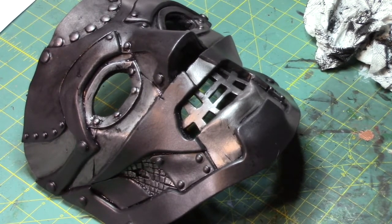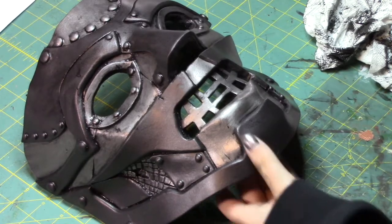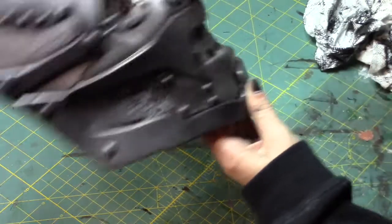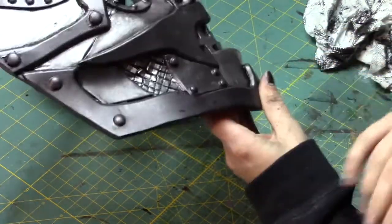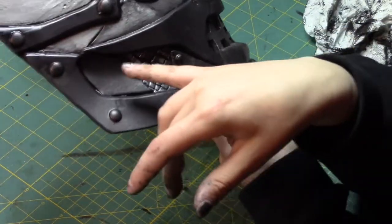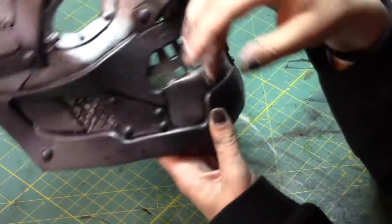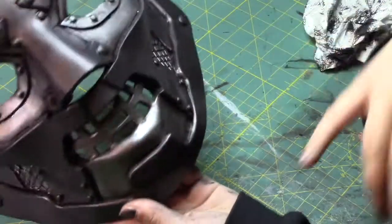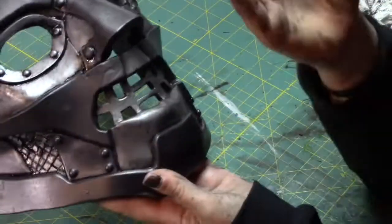I may end up throwing some more of a dark wash in there. I might just leave it. Yeah, because a lot of this is actually already dried. What's going to take a minute is some of the really thicker parts that are sitting down in those crevices. That's going to take a little bit longer to dry, because most of these flat planes are already really dry.